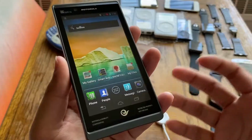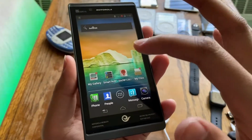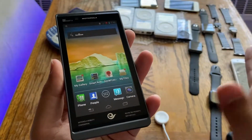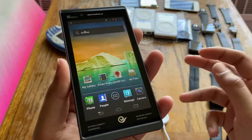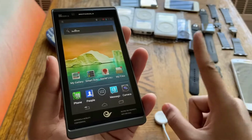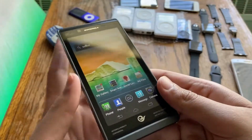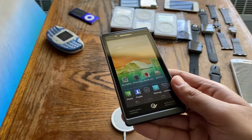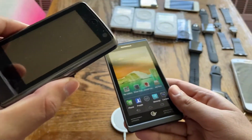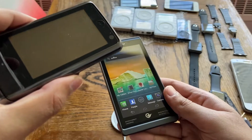Now, the history of this specific phone: I bought it from OfferUp for about the price I showed you earlier, $78-ish, and the same seller sold me a lot of other Motorola prototypes as well, which I bought for a decent price. One of those phones, and let me give you a quick peek at an upcoming video, is this phone, the Motorola RAZR Z12.